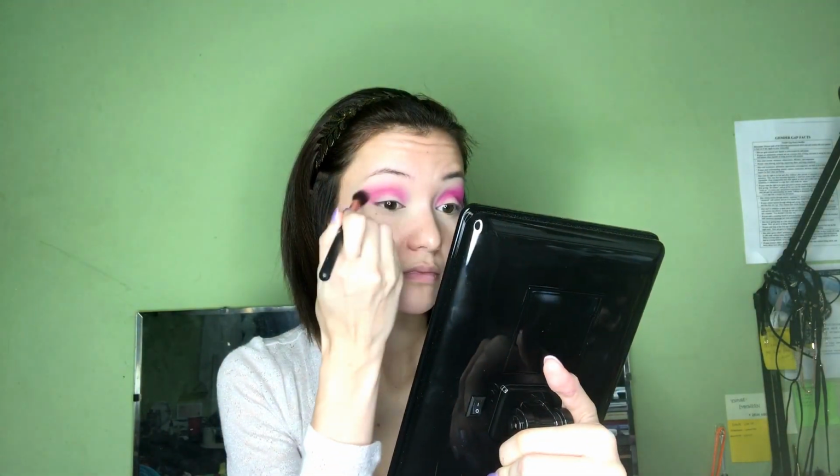And next I'm going to be taking this Cavendish eye round brush, and I'm going to be blending that all out. Remember, if it's messy, it's not a big deal. This is why I do my eyes first, because I get a lot of fallout. I like to create the wing look without doing an actual winged liner, so I will clean this all up when I'm done.